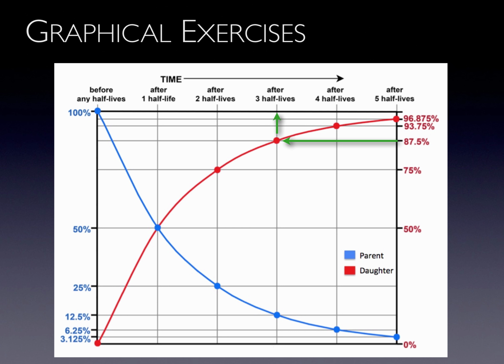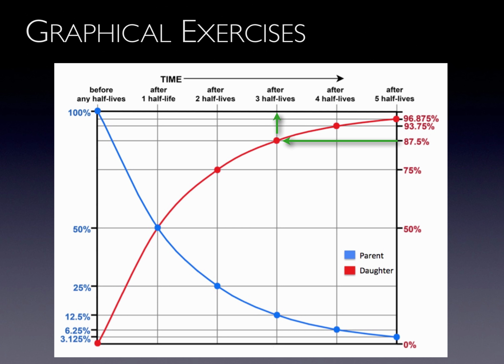In practice, we don't know for how many half-lives a sample has existed. That is what we are trying to find out by measuring the relative amounts of parent and daughter nuclei now present in the sample. Suppose you are going to use a decay process to date a sample and that the parent nuclei have a half-life of 1 billion years. Imagine you measured the amount of parent and daughter nuclei present in a sample and found that 87.5% was daughter. How old is the sample?